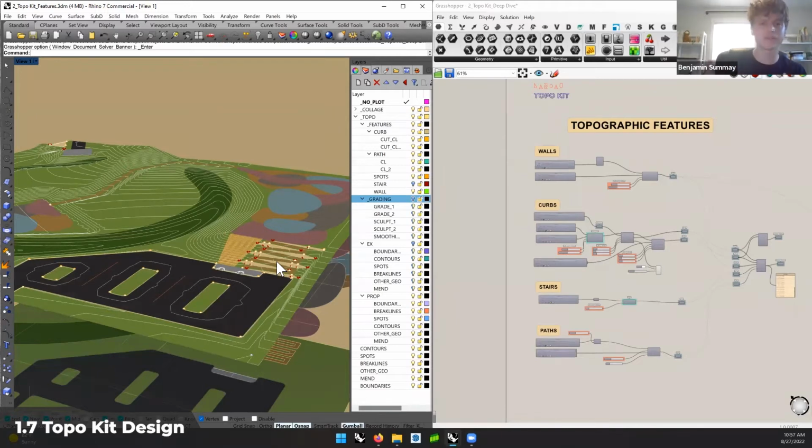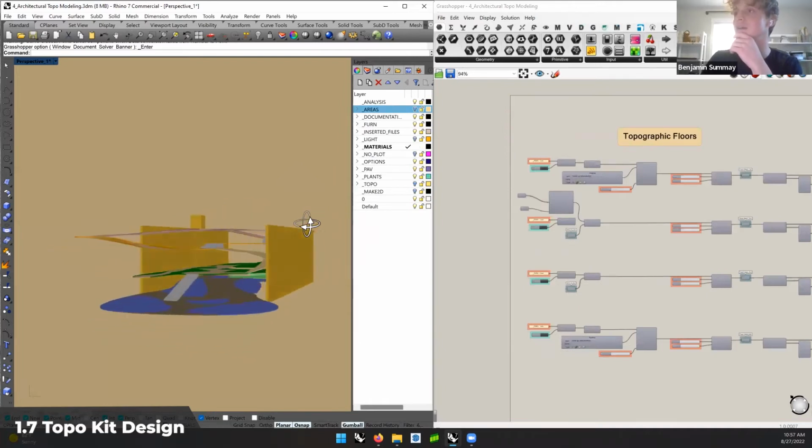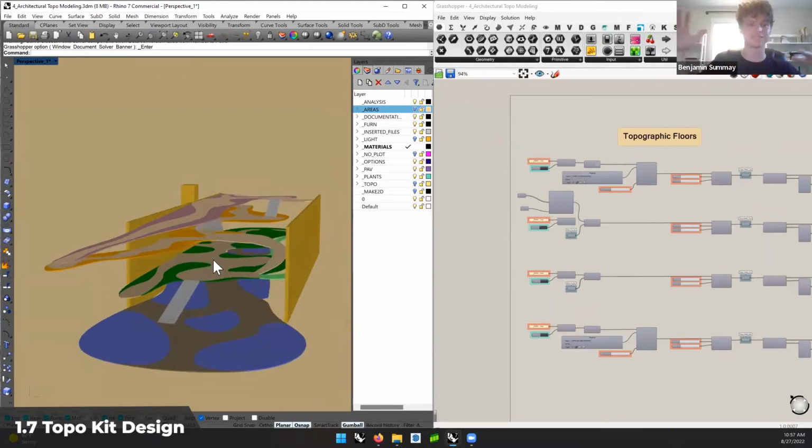I don't want to go too deep into it, because for those who will be watching this video, there are other videos you can watch to understand Land Kit, Plant Kit and Paving Kit and how they were developed. But we're going to jump into a way that we've applied it to a new realm, the architectural topography example, showing how you can use this not just on a single plane, but with multiple pieces of topography stacked on top of each other and interconnected, which allows you to construct buildings or layers of boardwalks and things like that.